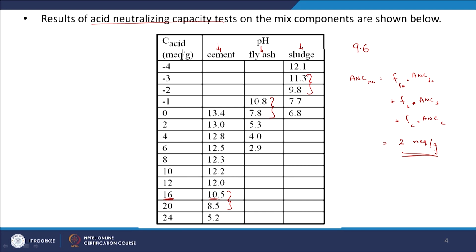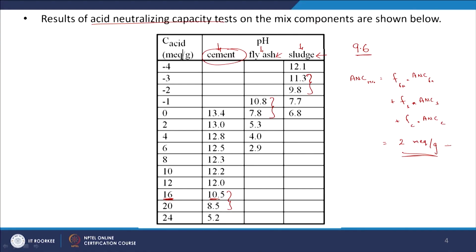But what does that mean? As you can see, sludge does not have any acid neutralizing capacity, neither does fly ash at the design pH. So what does it mean? You need to increase the cement content, but to increase that you need to put in more resources or money. Thus typically people try to design it in such a way that you more or less meet the acid neutralizing capacity requirements from the TCLP point of view. Again, that is something that we look at.